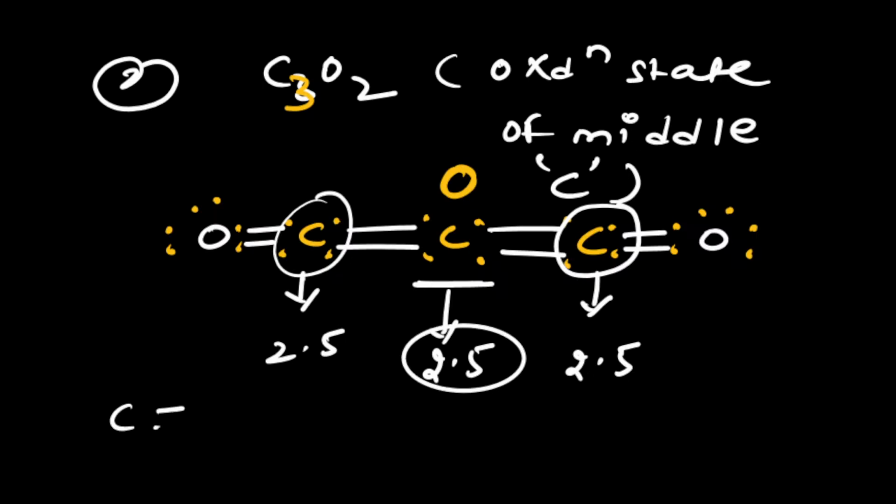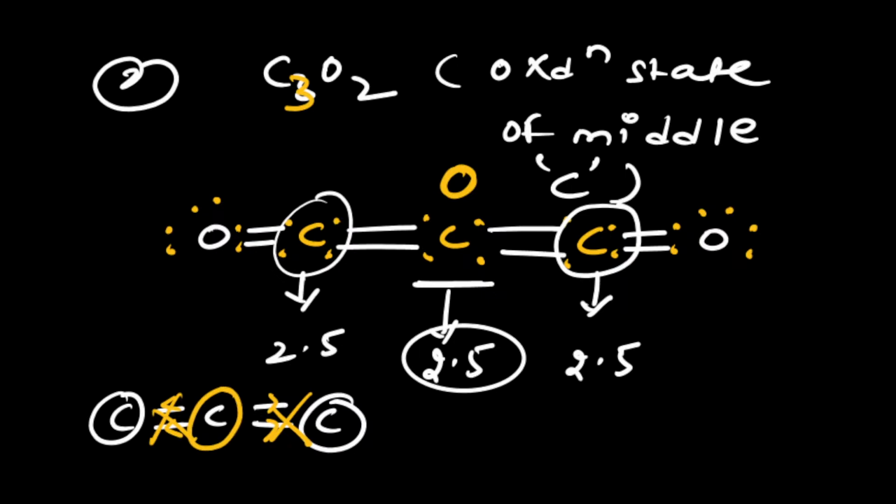Now if the electronegativities of both the carbons are the same, then this carbon will not drag the electrons towards itself. Then the middle carbon is not having a chance to lose its electron. Whatever electrons it had before, the same electrons will be with that middle carbon only. It is not losing the electron, it is not gaining the electron. So the central carbon, middle carbon oxidation number will be 0, right? I hope it is clear for you.